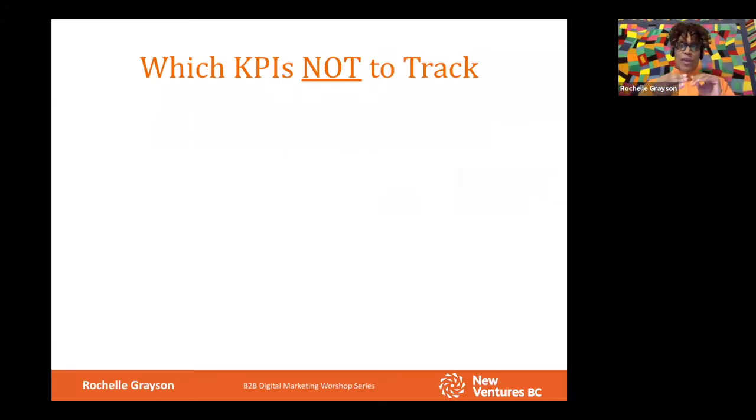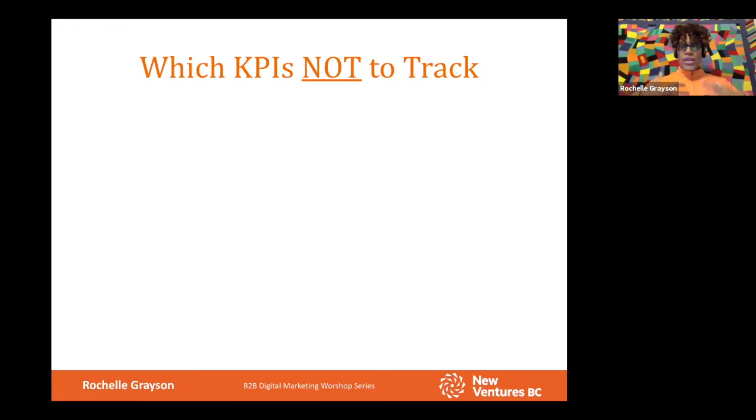Before we dive into what you should track, I do want to highlight what you should not track, because perhaps this is something that I also hear a lot about. So someone's asking, are there differences in terms of goal setting depending on which stage of the AIDA, the attention, interest, desire, action, your conversion funnel model, that the lead is in? Absolutely. Although I would say that obviously the goal for a lead is that you will convert them to a customer. But yes, sometimes depending on where they are in your conversion funnel, the goal may be to move them from this stage to the next stage, right? And so you want to track how many people converted from, let's say, the interest stage to the desire stage, right? So that would be something that you would want to track.